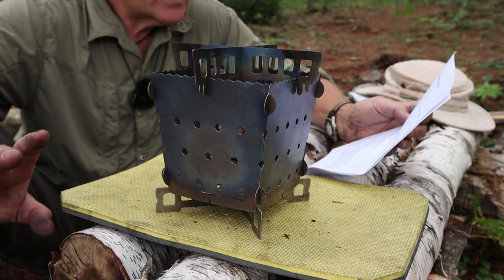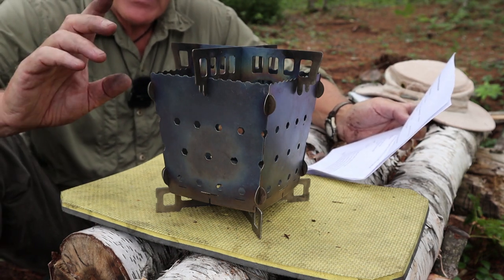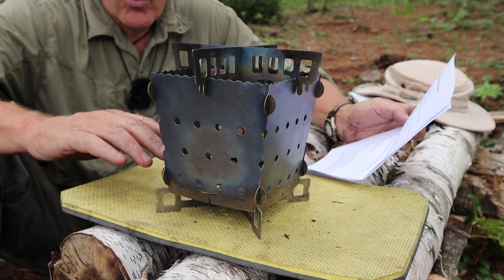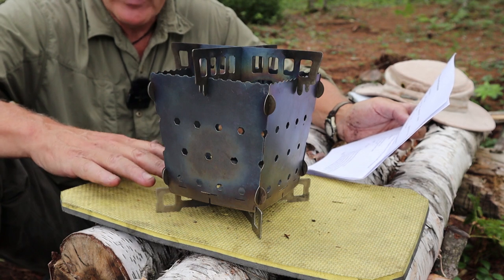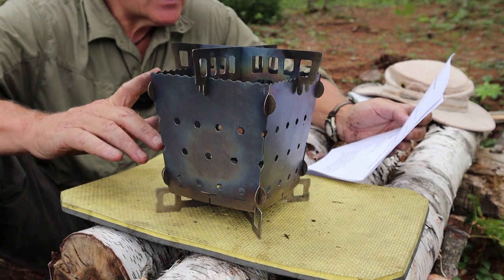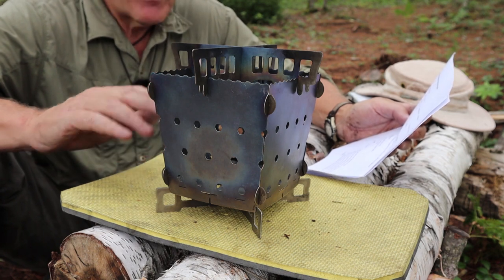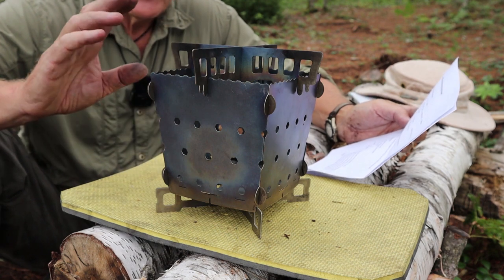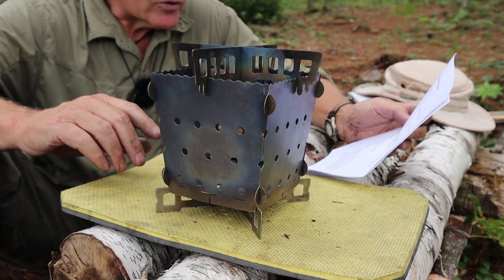And I'll talk more about that in a few minutes, because I expect that having looked at the fire grate and the small number of holes in it, you're wondering, will this clog up with a lot of ash over time? And I'll speak to that, because I did an extended burn test because I wanted to know that for myself. All right, so let's talk about use with different fuels.